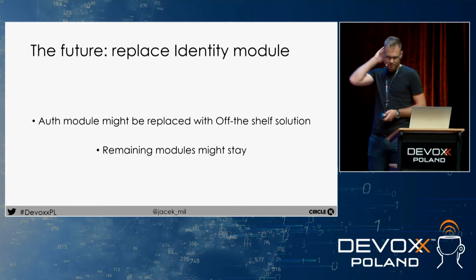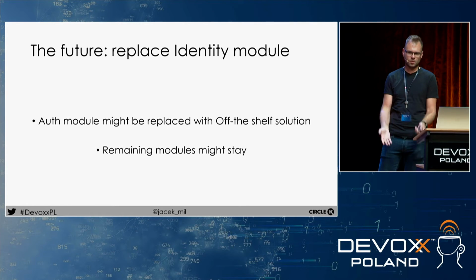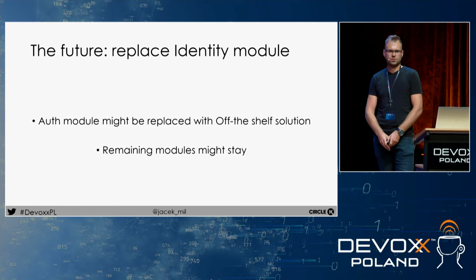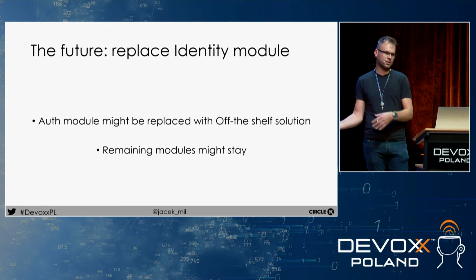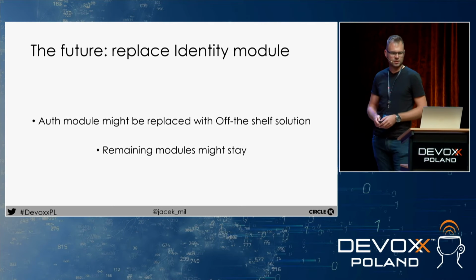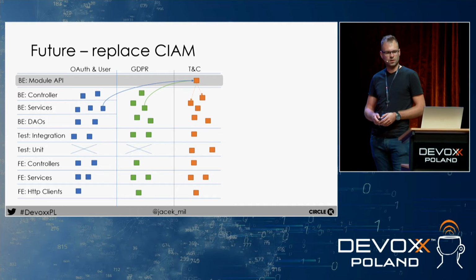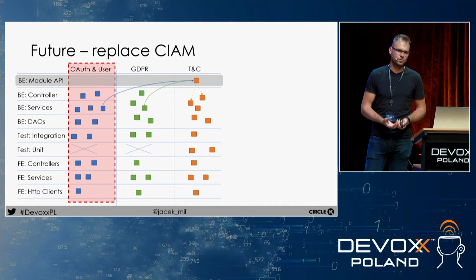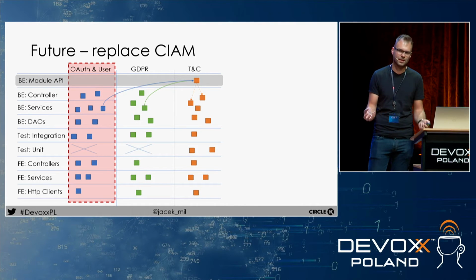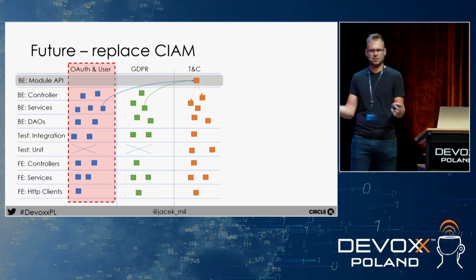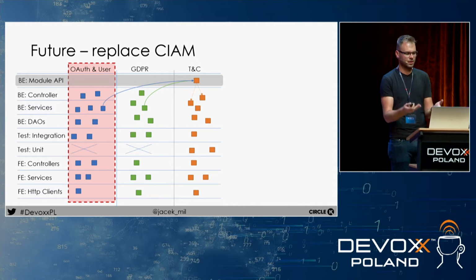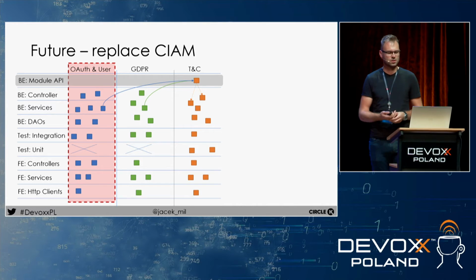The future for the project, I wanted to mention why modularity turned out to be important and a good attempt to me, because the authentication module is going to be replaced with an off-the-shelf solution. Right? So we are not building our identity ourselves. We are using well-crafted systems. And the remaining modules might stay. So what does it mean? It means that this thing might disappear from the system. And since we have it as a module, we can easily cut it off. Of course, not that easily, because the APIs might differ. But still, we have those APIs and integration points well visible, because we see what API this module has been exposing and what it was calling from other modules.